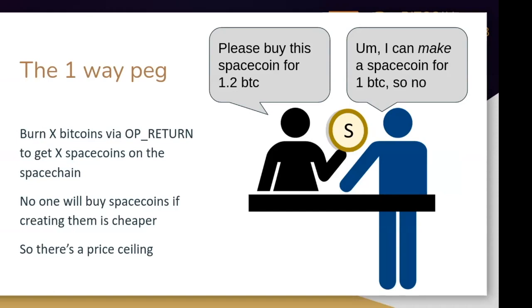So with traditional sidechains, one of the things people want to do with them is they want to have a sidechain that has some features, like maybe a really private sidechain, or maybe a sidechain with smart contracting features as powerful as Ethereum's, or like Liquid. They want to do these sidechains that have expressive functionality or better privacy or some feature that people want. But what they want to do is they don't want to create an altcoin.